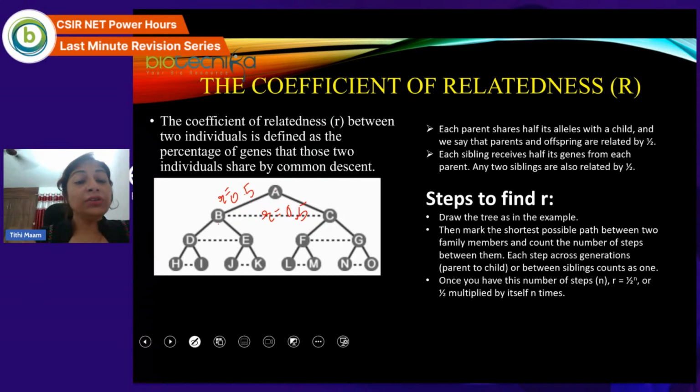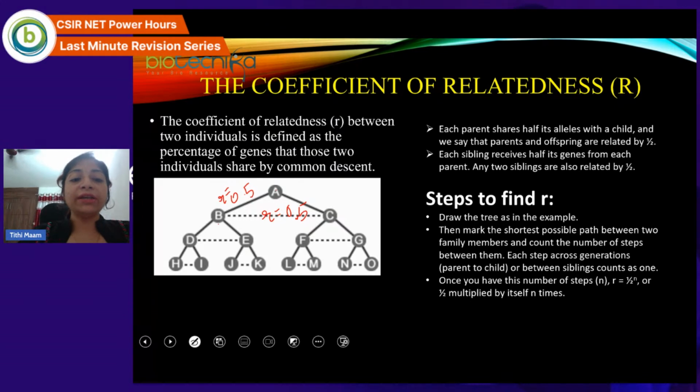All right, so now if the question is asked, like two different relations are given and you are asked the value of R, or the cost and benefit are given and you have to find out whether RB will be greater than C or not. In most of those questions, R will not be given to you. Okay, so how can you determine R?